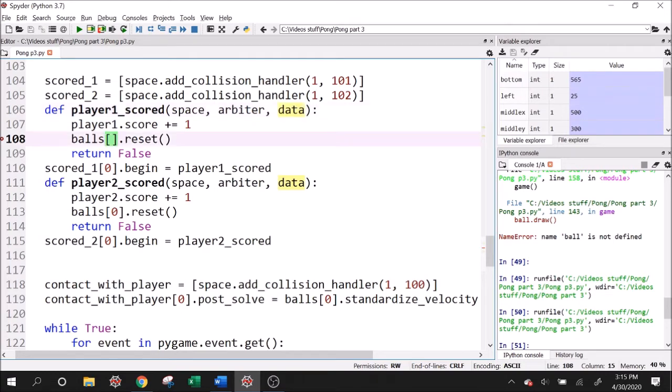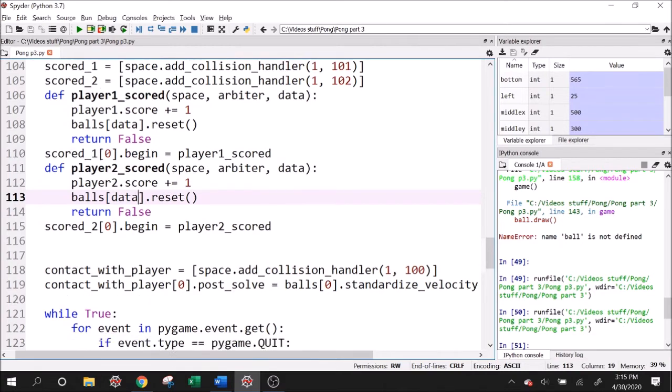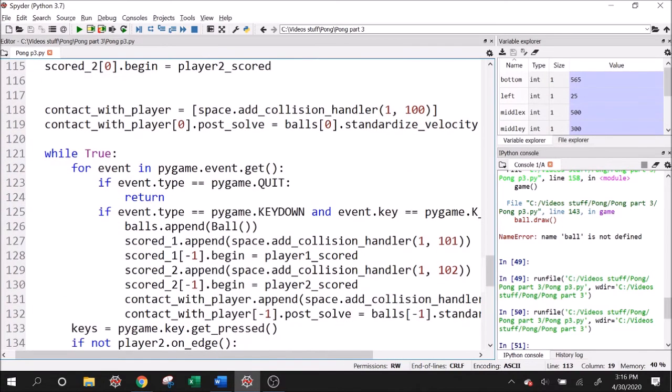So I can say data here. And now as long as I know how to pass a value to this function, then it will show up here in this data variable. So let's do that. Instead of just resetting the 0th ball, we're going to reset this data variable ball. And we'll set the data variable to be the relevant one for the collision handler.